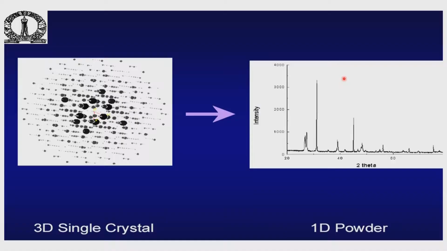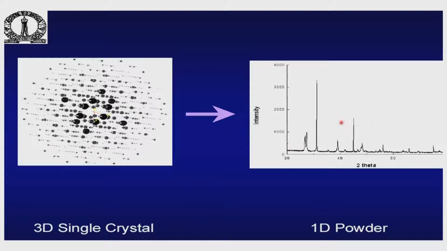We can't look under the microscope and separate one single particle. These particles are of course crystals. So, a large number of crystals now are assimilated in the form of a powder. So, if we get a powder sample, particularly if an organic chemist synthesizes and gets a solid in the form of a powder, the first check he will do is to put it with XRD. The reason why it is done is that if it gives a sharp set of reflections like this, then it is a polycrystalline sample. It is possible that we do not get this kind of a sharp diffraction line when we do the X-ray measurement.